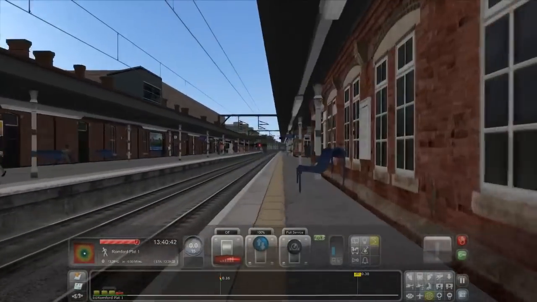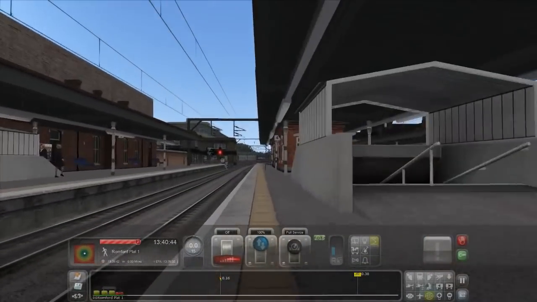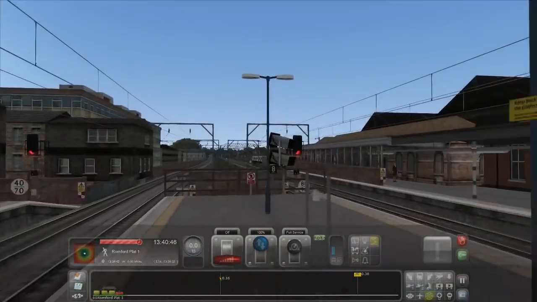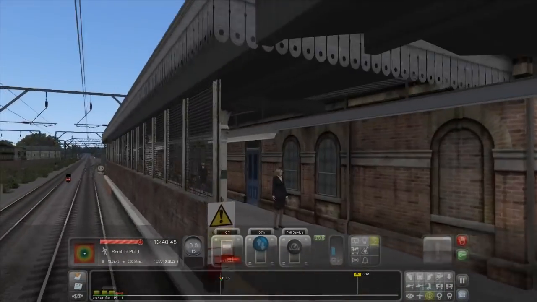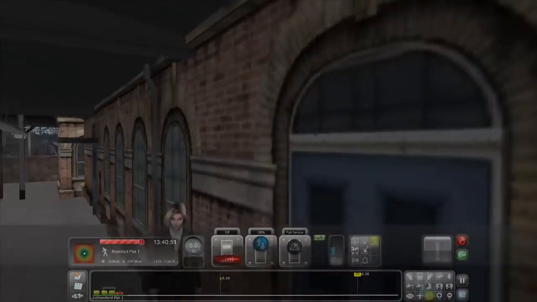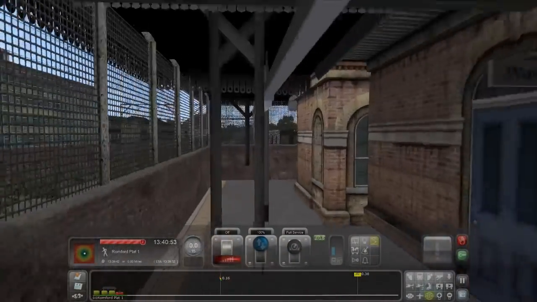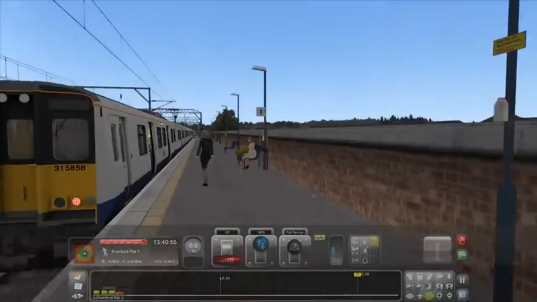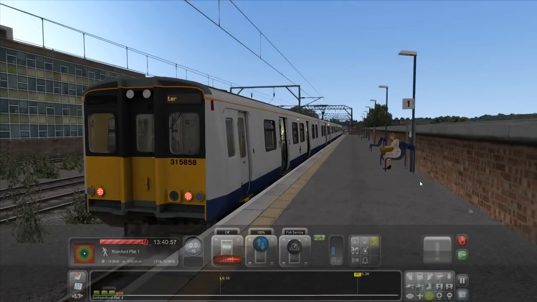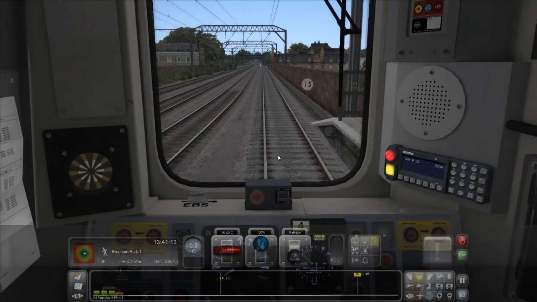Oop, for a flipping bench. So you see they've obviously custom built this place rather than use the asset from DTG. I don't know whether that's intentional or maybe the route was released before DTG released theirs, probably. Because this route goes up to Please do not leave any belongings unattended. They may be removed without notice.